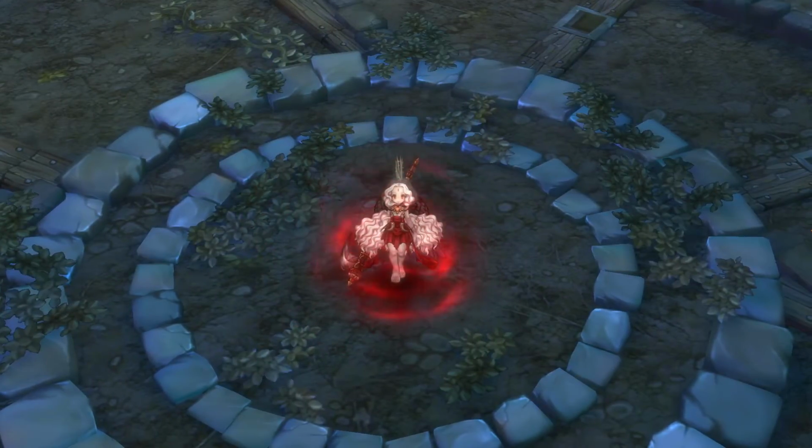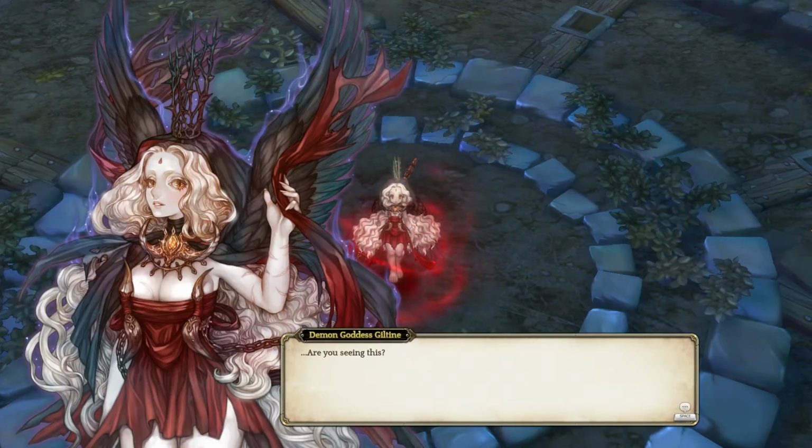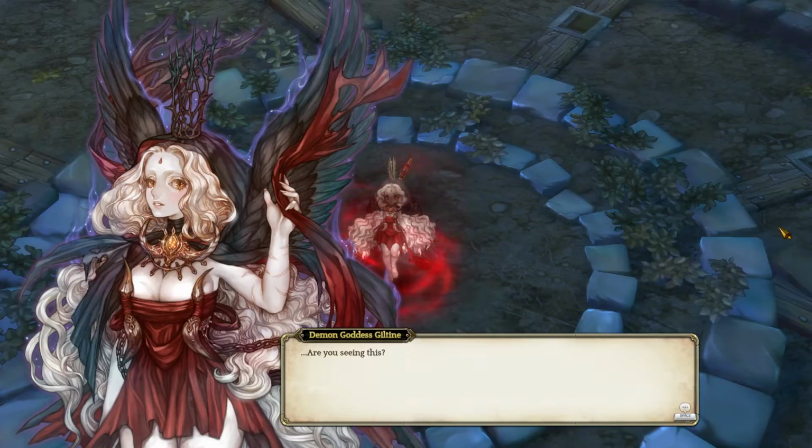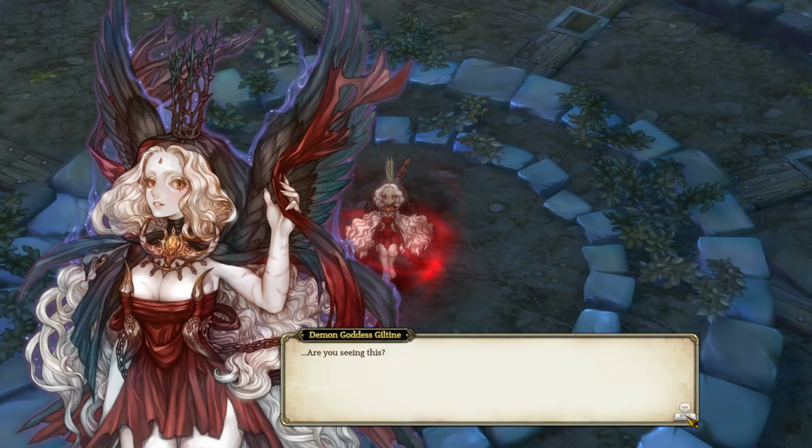Ooh. Who's that? The demon goddess called Giltin. Are you seeing this? And to progress the dialogue, it says click the spacebar.